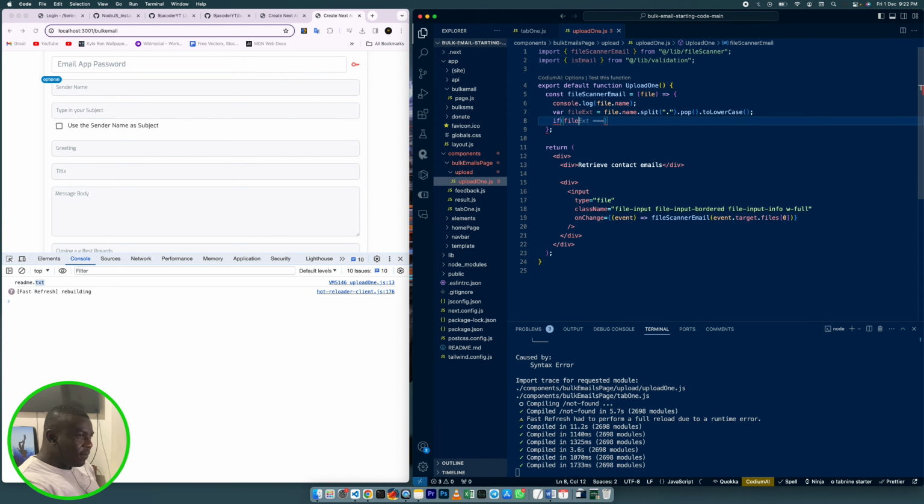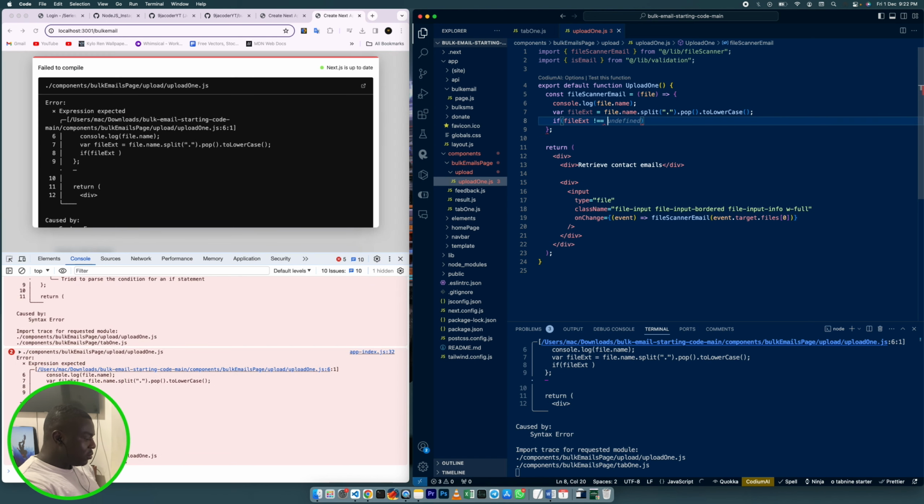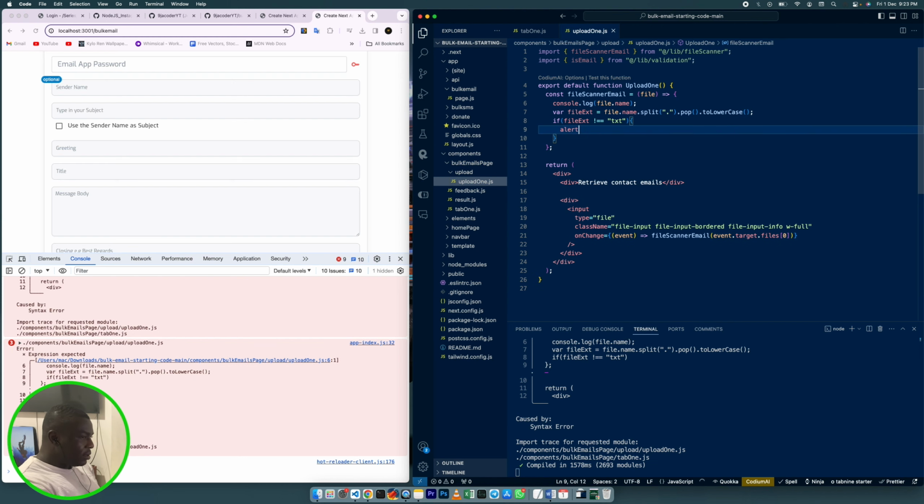We say if file extension is not equal to txt, that means it's not a text file. We're going to say alert, please upload a text file. Then we're going to say return.